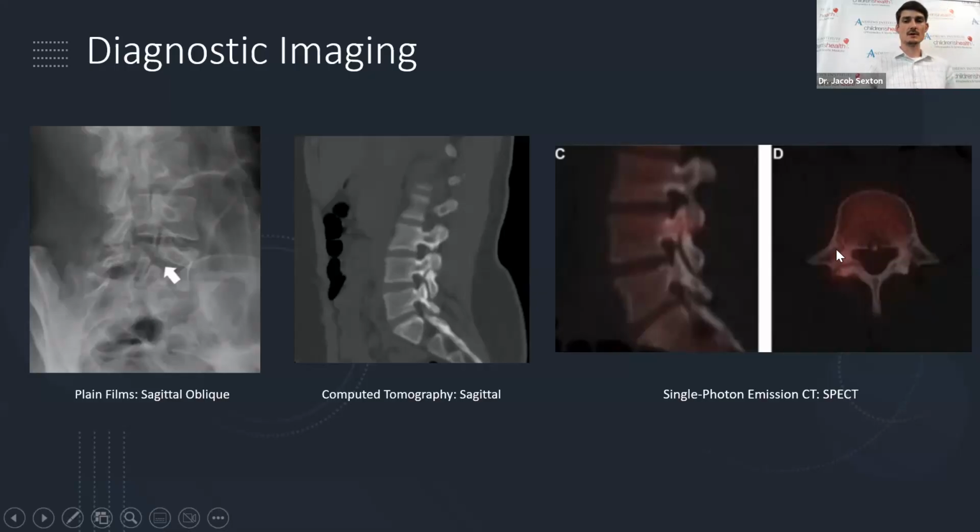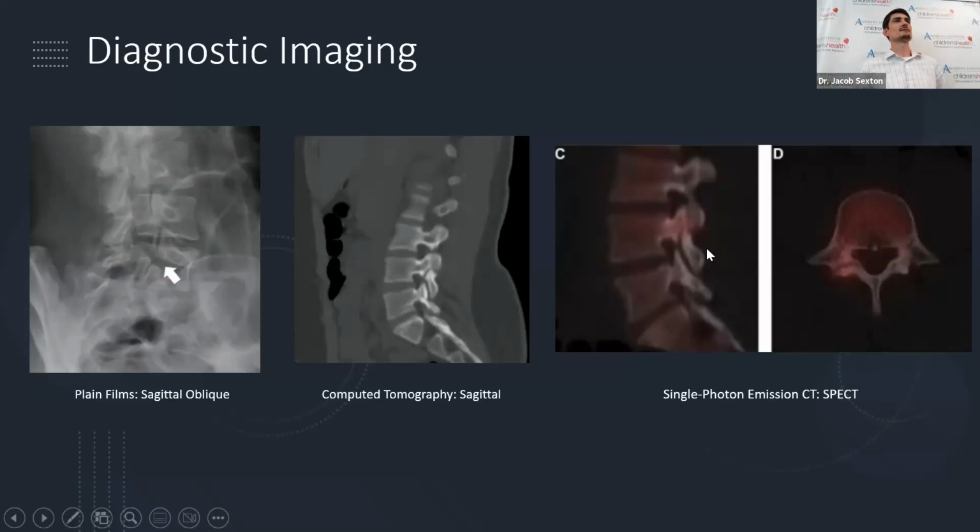So as you can see on this axial image on the far right, there's increased uptake there where you can see a fracture line through the pars interarticularis. If I saw that, that would let me know this is an active fracture with active healing, active inflammation occurring. And then as you can see on this other side, not as much uptake here.